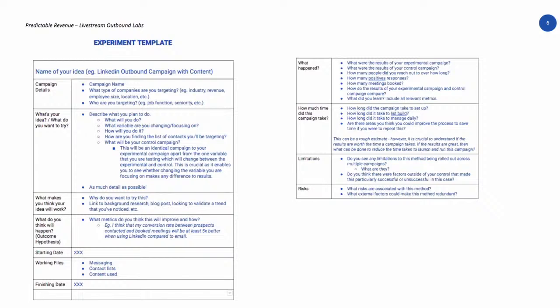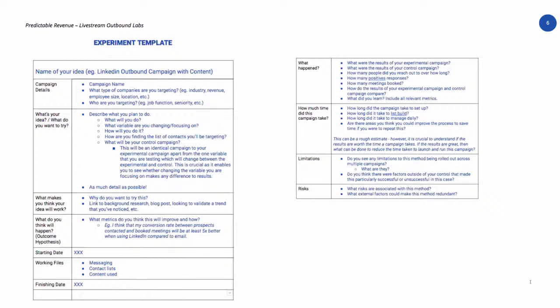Whatever it was, it's really key, because if it's like, okay, I had really great results, but it took my SDRs 3 days to list build, and then it took them 3 days to get everything set up and send invites, you're like, okay, well, there's clearly something we need to adjust here before we can adopt this as a strategy. So that's something really interesting to think about. And then think about, why did it take so much time? How could we cut down the time if we try to do this again? Lots of different questions that start you thinking about the impact this is going to have on your outbound strategy.